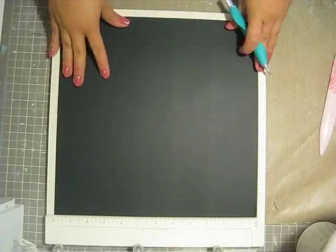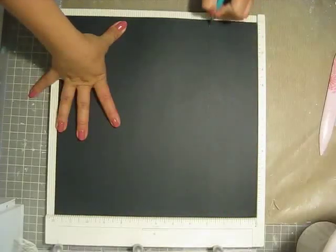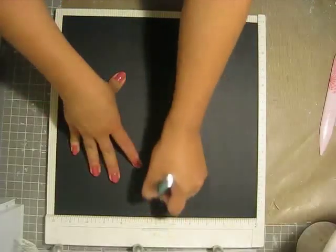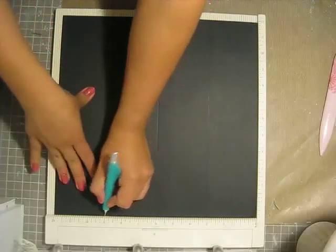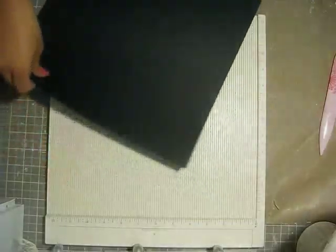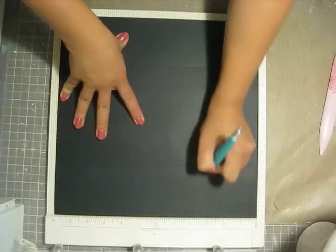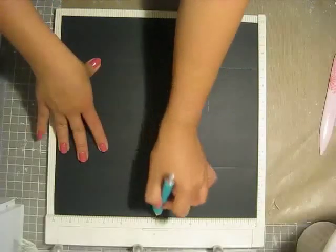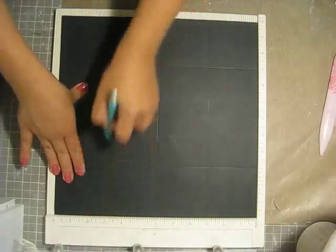Okay, now we're going to begin scoring at 3 inches, then at 6 inches, and at 9 inches. Then simply turn it over on its side and repeat step 1. Score at 3 inches, 6 inches, and at 9 inches.